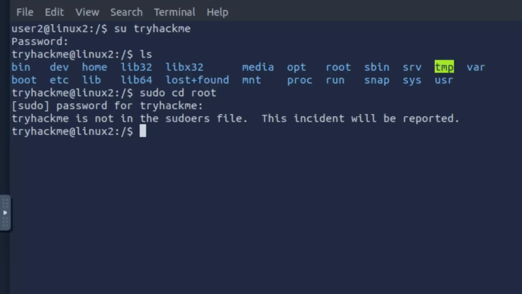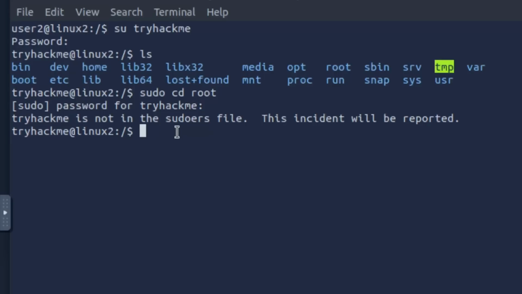So the root folder is a very, very important folder, because it is not the home folder for the root user, or not similar to the home folder in any way, where you can access whatever user information is in there. It is only accessible by somebody who's either in the sudoers file or is the actual root user, the main user.